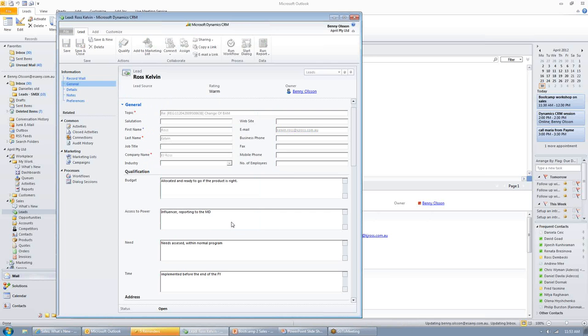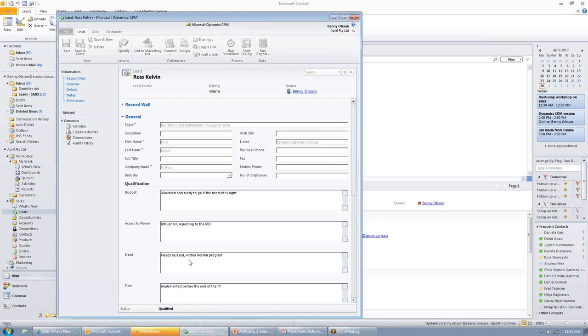We're taking it to the next level where we want to enter more important, more detailed information into it. Our lead has now been changed from a status of being an open lead to a qualified lead. And at this point, we're now ready to move into the other area.